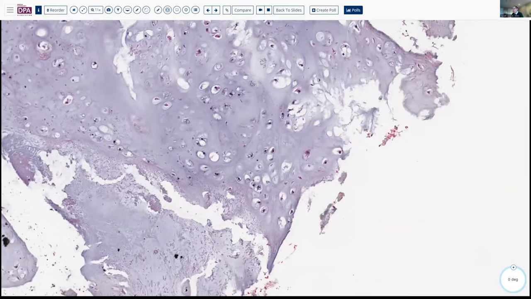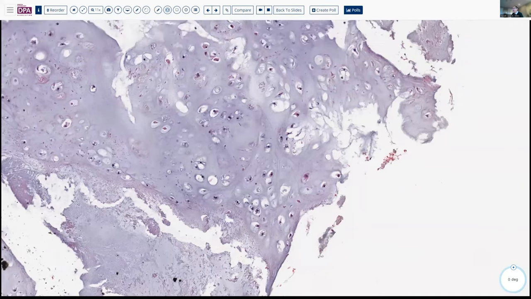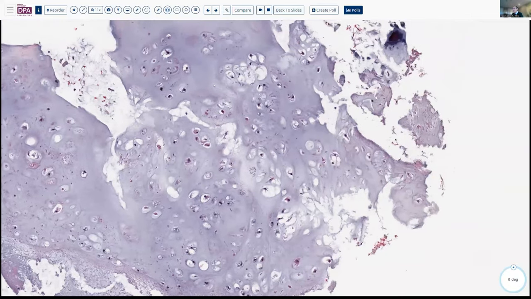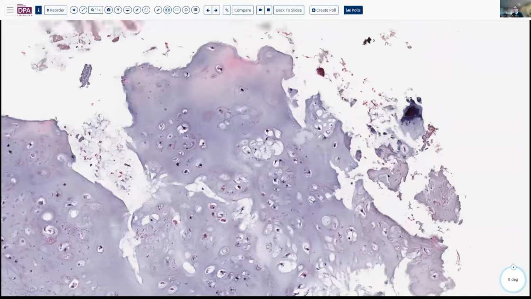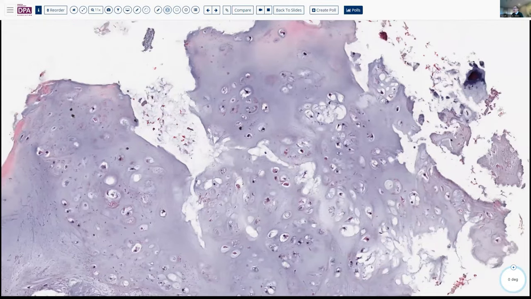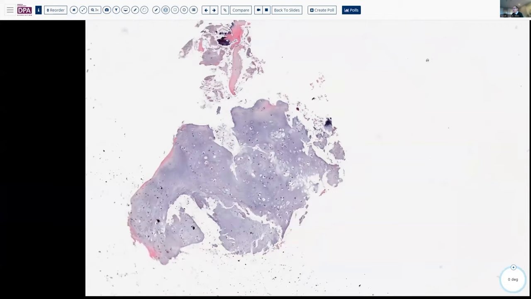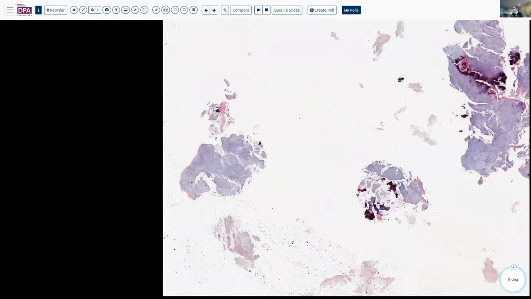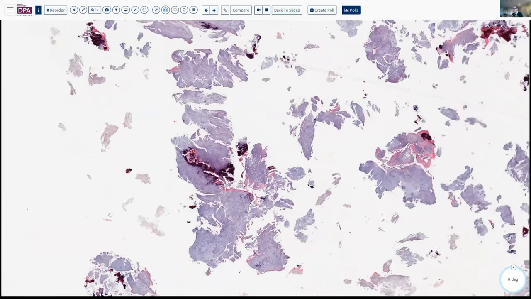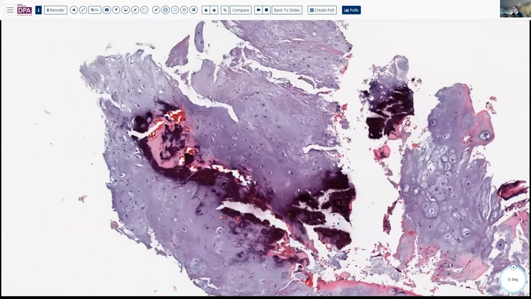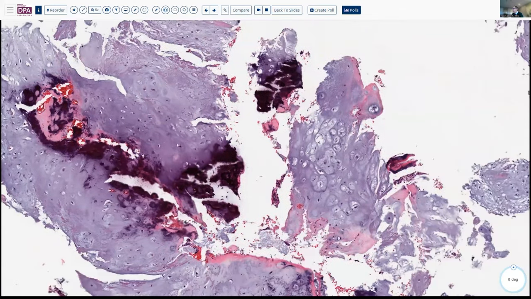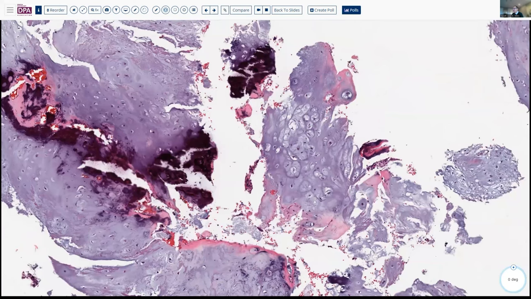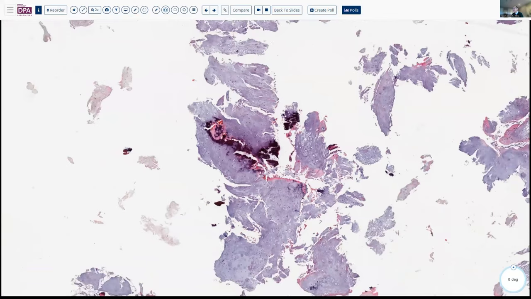So my diagnosis on this case was a grade one chondrosarcoma, low grade. I suppose one could make the case that, if this were in the finger, you might not even call it that, because in the fingers, they tend to behave more indolently. But in a long bone or in the pelvis, someplace like that, you do potentially have a higher risk of eventual dedifferentiation in these lesions and development of a more aggressive sarcoma.